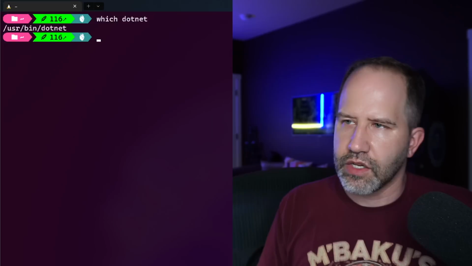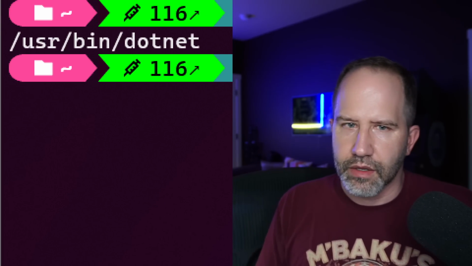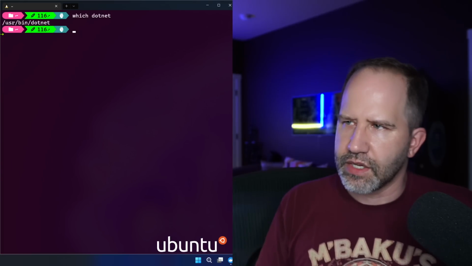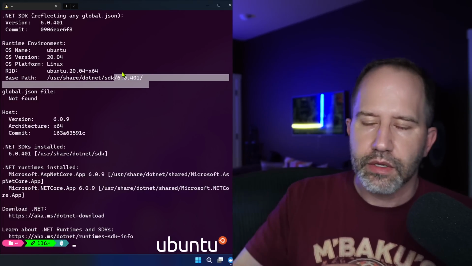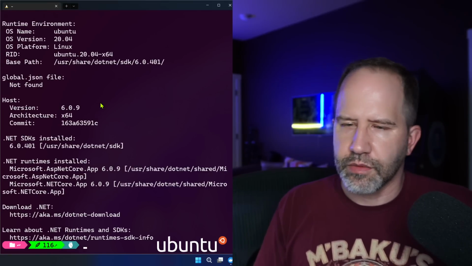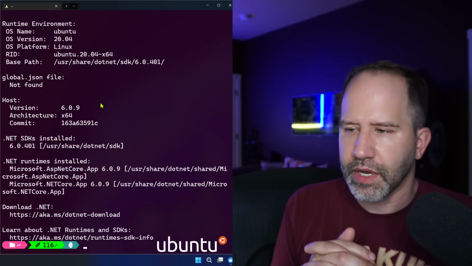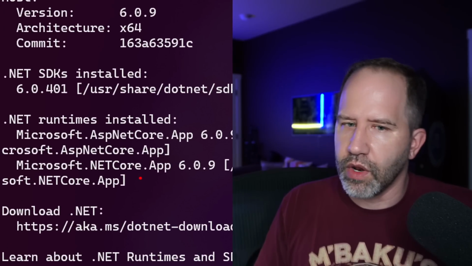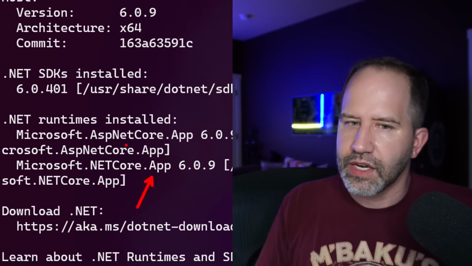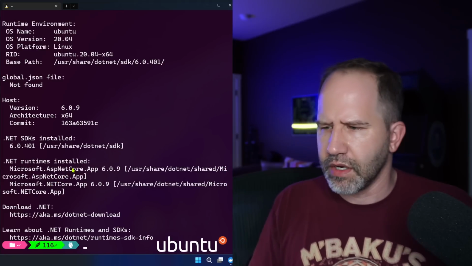You'll see that .NET is located in /usr/bin/dotnet, and that's actually pointing off to /usr/share with a bunch of different .NETs, because you can have multiple .NETs installed on any system, and then the SDK will pick the right stuff. And then here we see a number of .NET runtimes for both .NET apps and ASP.NET web apps.